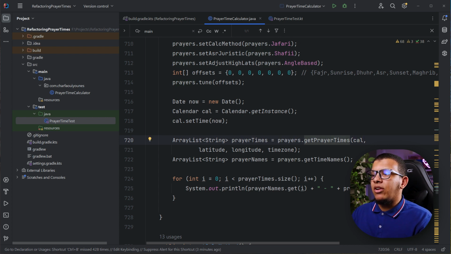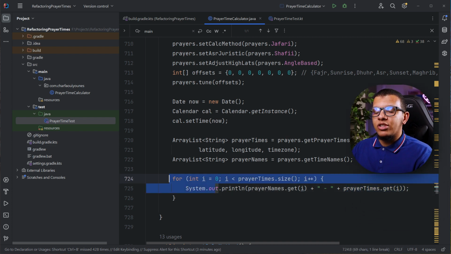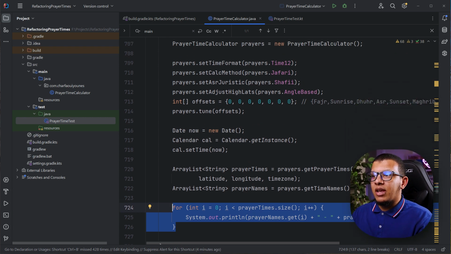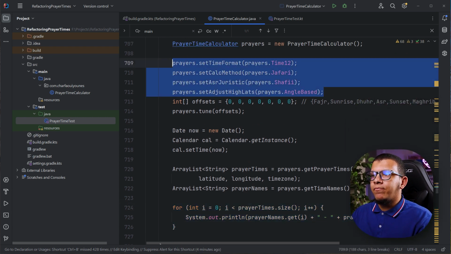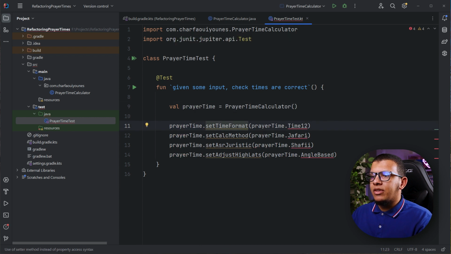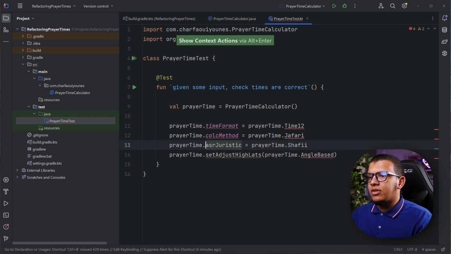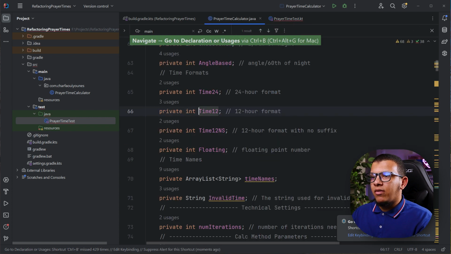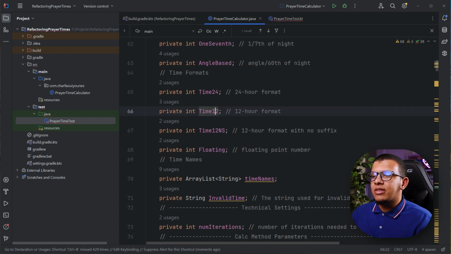Usually this method will be renamed also. We are giving it the inputs and then getting the names. And then we are checking the different stuff here. We are just outputting them. So here's exactly what we are going to do. We are trying to create the same thing. Let's copy this exactly. Here we have this set time format. You can create it like that. Same thing here, same thing here, and same thing here. Right, this time 12, I think it's private. You can't access it. So what does it mean, this time 12?